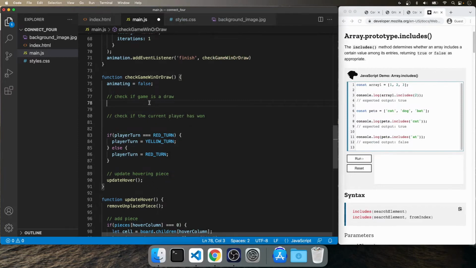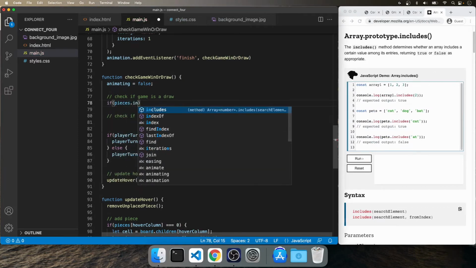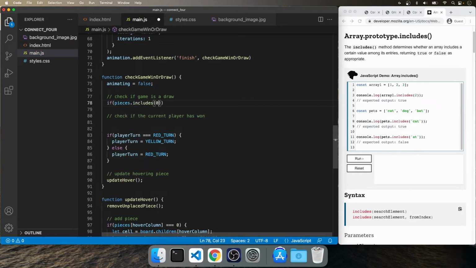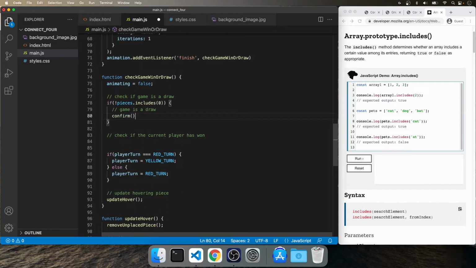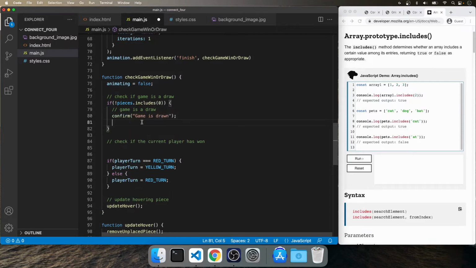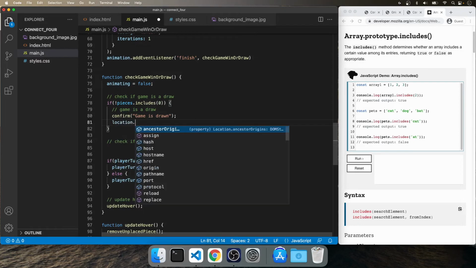So we can simply do if pieces dot includes 0. We can then negate that. So if pieces does not include 0, game is a draw. And for now, we can just put up a confirm. And then once the player has confirmed that they've seen that message, we can do location.reload.